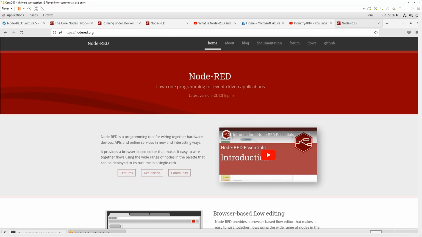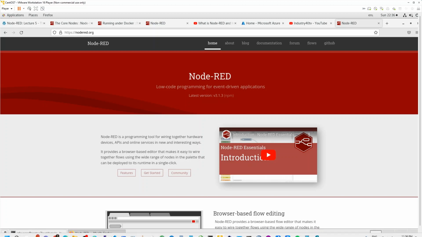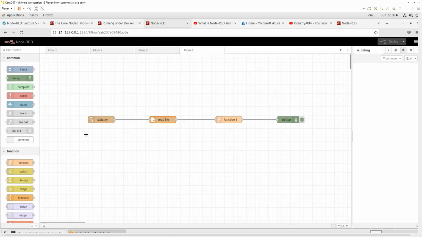So how we laid out the flow is we have a watcher node. As you can see here, I have a watcher node, I have a read file node, I have a function node, and a debug node. So very straightforward.